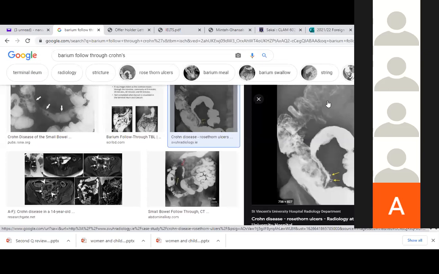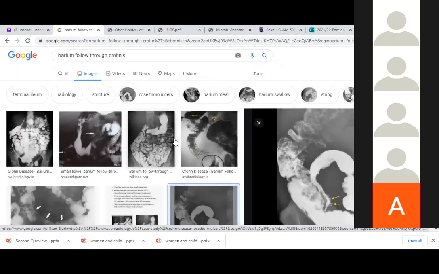Now, if you want to see what is happening from top to bottom, then you do a follow through. Patient ingests it, and then you take your images right from the top to the bottom, and they will delineate. And remember, we said that Crohn's disease can happen from the mouth to the anus. So we need to do a follow through and delineate all the portions that have lesions. Once you're seeing skip lesions, normal bowel, and then abnormal bowel again, it points you in a certain direction and helps you make your diagnosis. Okay. All right.